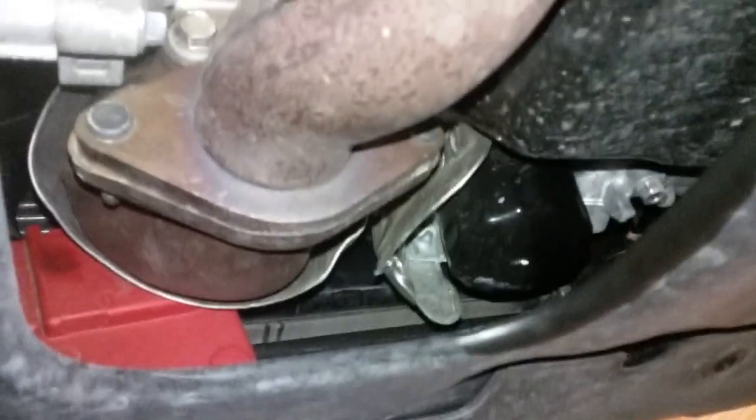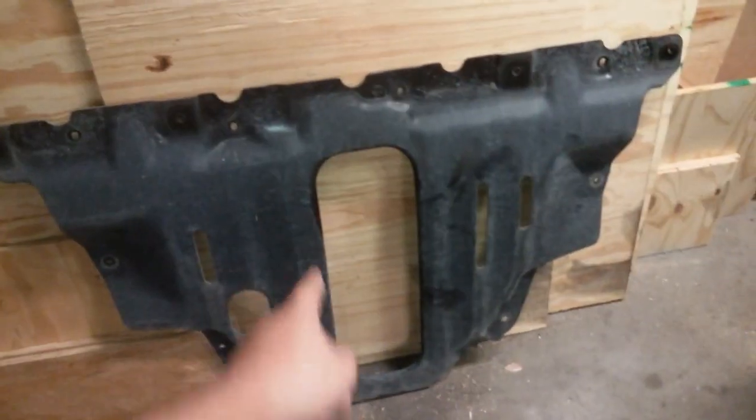Once again, I'm really happy with how easy they're coming out — no need for a cheater bar. Also, if you are just doing an oil change, there's a convenient little hole to access the oil drain bolt, which is a 13 millimeter. But if you're changing the oil and filter, sadly you gotta take off the whole skid plate. Be prepared to catch it because it's heavy — it's really heavy.